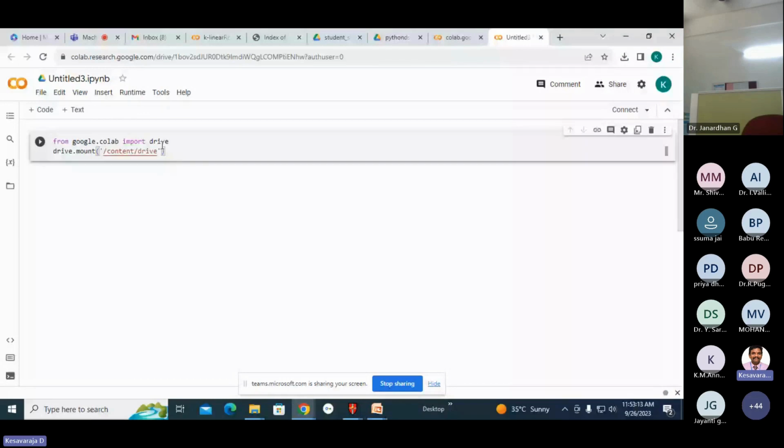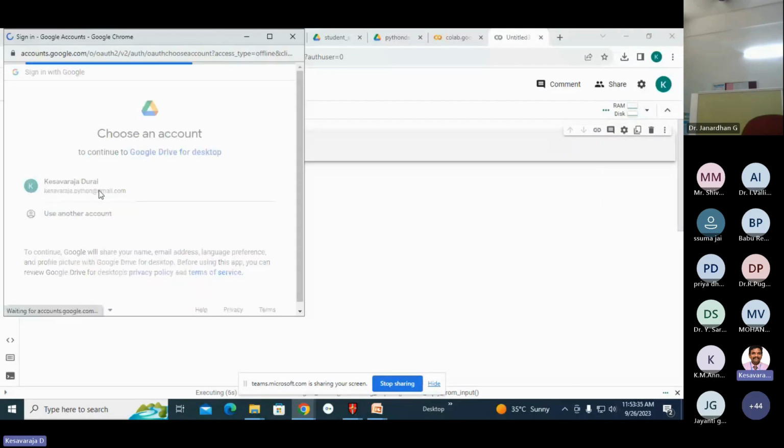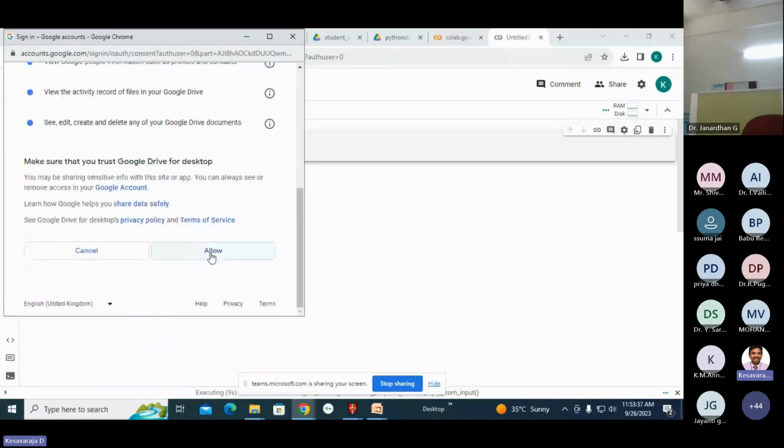Automatically Google Drive will be mounted. I will click here. Google Drive will be mounted with my Colab. It will ask permission, so connect to Google Drive. It will ask for the mail ID. I will provide my email ID. It will ask a permission. I will click allow.